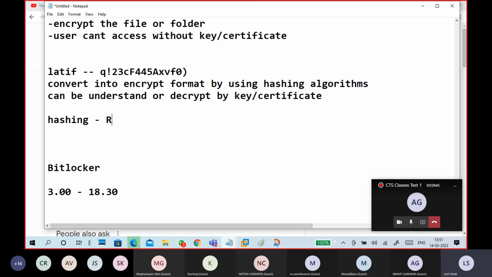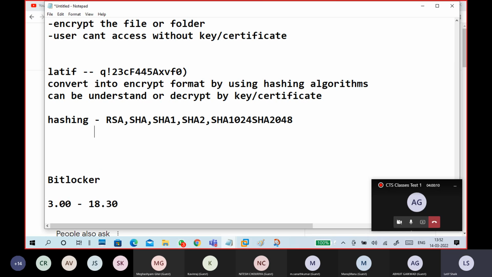RSA, SHA. Different things are there: SHA1, SHA2, SHA1024, SHA2048.